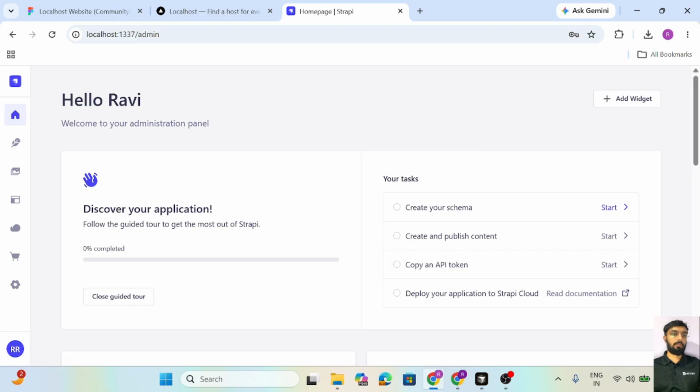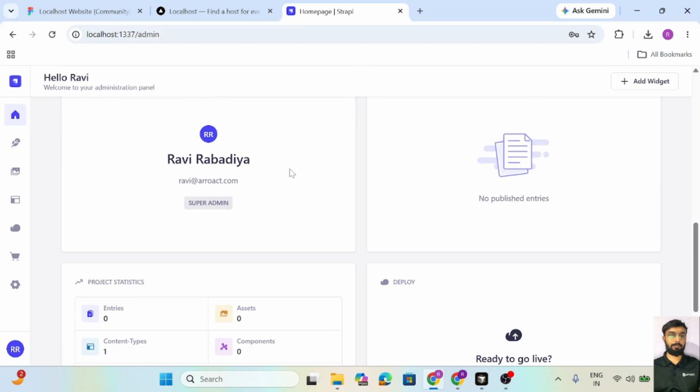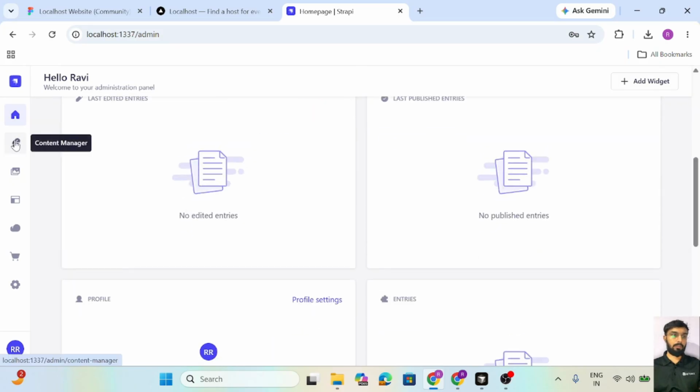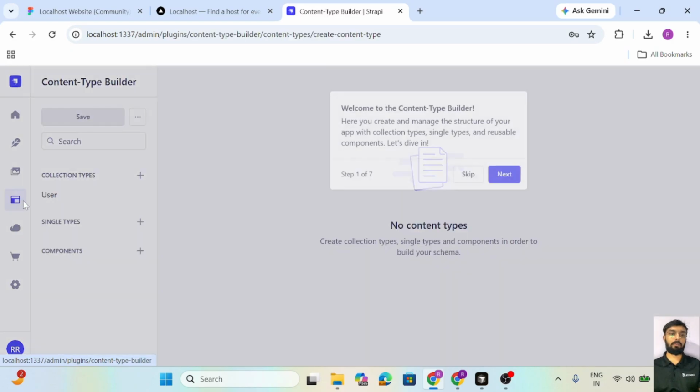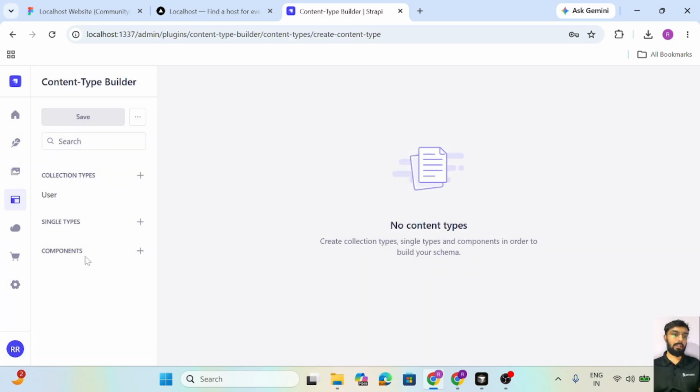Here you see, when you install your Strapi blank application, it looks like this. When we start creating the website, first we create the components here. After this is the single type. Single type means single pages like home page, about us page, privacy policy page.